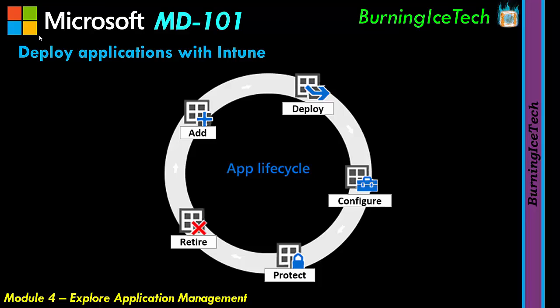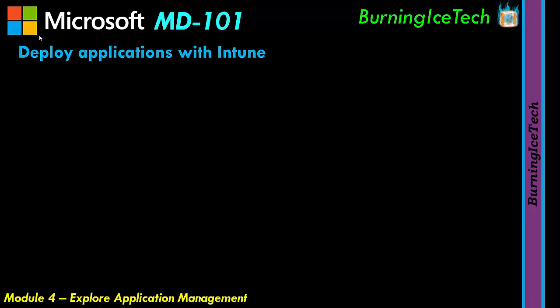The very last step in the picture is retire. I think this one kind of explains itself, wouldn't you say? So eventually, like you would expect, apps are going to basically reach their end of life. So eventually the apps that you've deployed will likely become outdated and they will probably need to be removed. The Intune platform actually makes it very easy for you to go and retire these apps from service. So if you ever need to do that, yeah, it's actually very easy to go and do that. Intune does it all for you. Anyway, let me remove this picture and make some room for talking about adding apps in Intune.